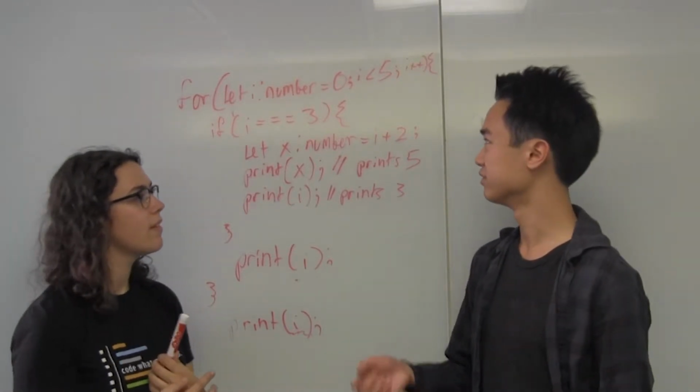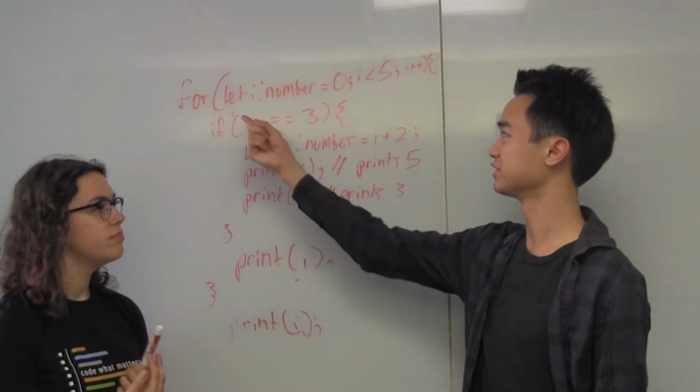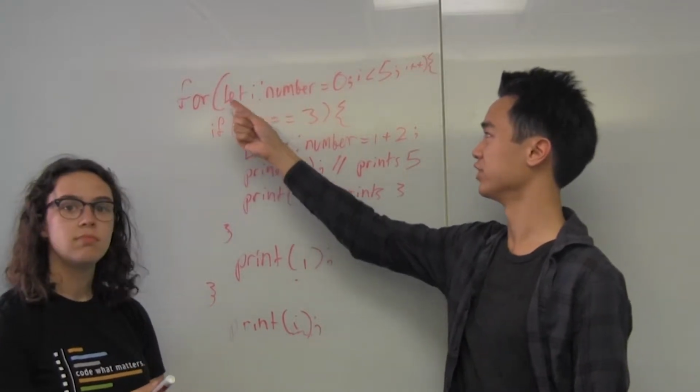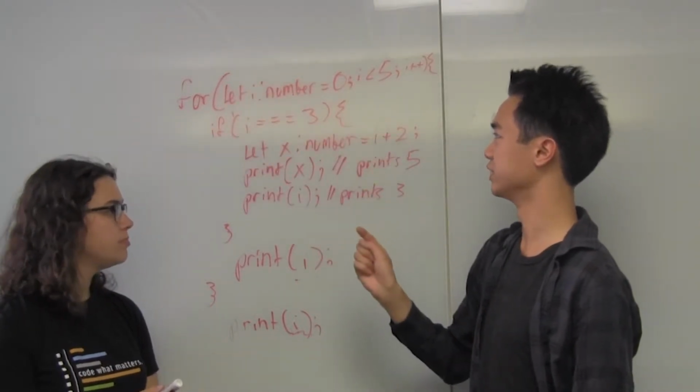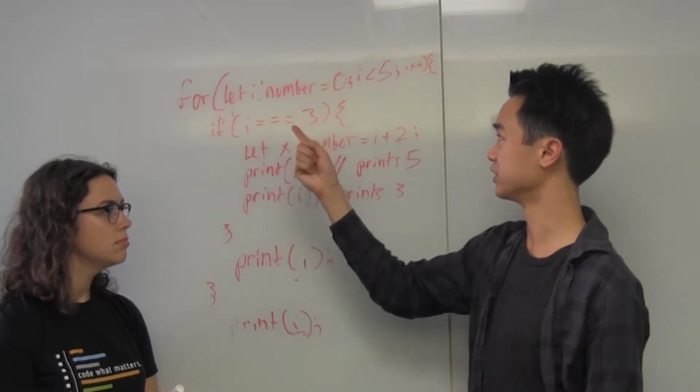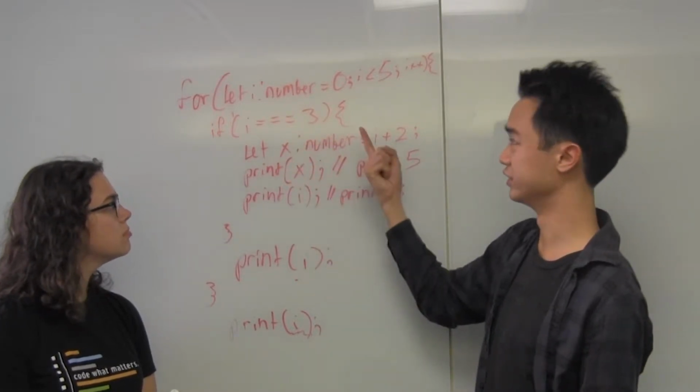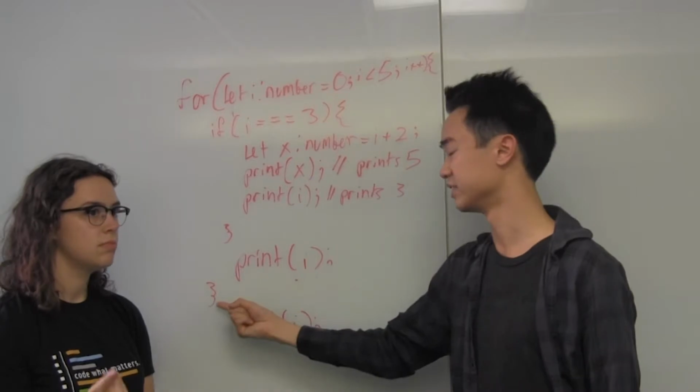Yeah, and that's because whenever we call a for loop, basically we're declaring a local variable within the signature of the for loop. And so that local variable is only good within the body of that for loop, which for this for loop takes place from here all the way down to here.